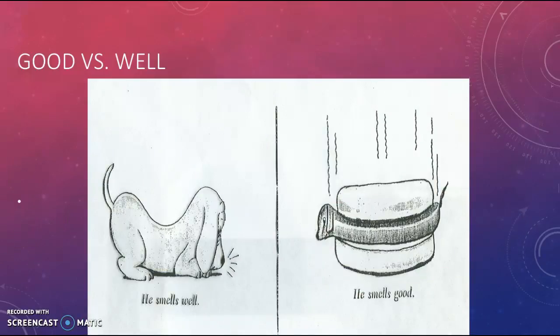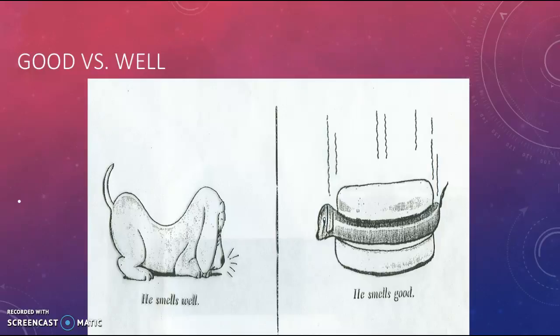Okay, here's a visual of what I was talking about before with the linking versus the action verb. So you can have a verb that will act as both a linking and an action, and here's kind of how you tell the difference. So that first example of the puppy smelling, we're using that as an action verb. So he smells well. He's going around and he's using his nose and he's very good at smelling. So that's what that is illustrating.